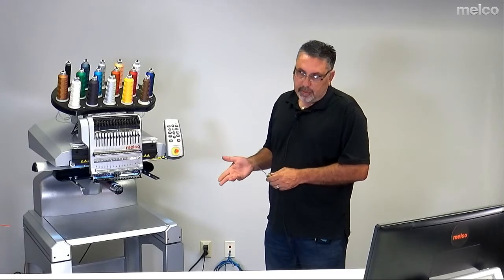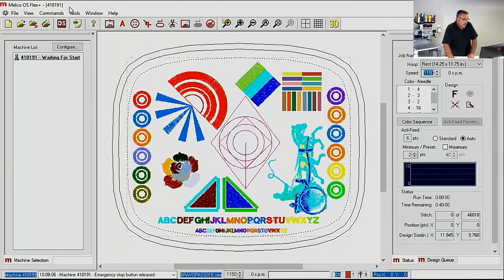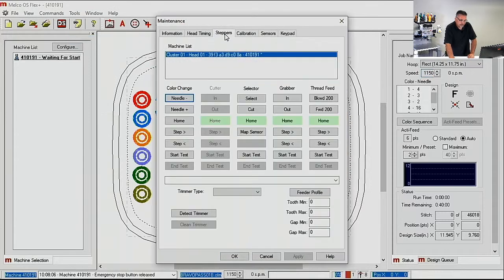I might want to do a test real quick just to make sure that my cutter is moving in and out. So if I'm going to do that, I'm going to go to my operating software and I'm going to go into Tools, Maintenance, Steppers. As you can see in the software, our cutter column is grayed out, but our selector column is available. So that is the indication that that is what we're going to use to do our start test. So what I can do is click on Start Test.